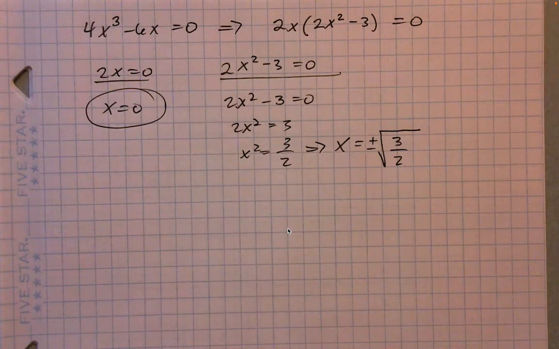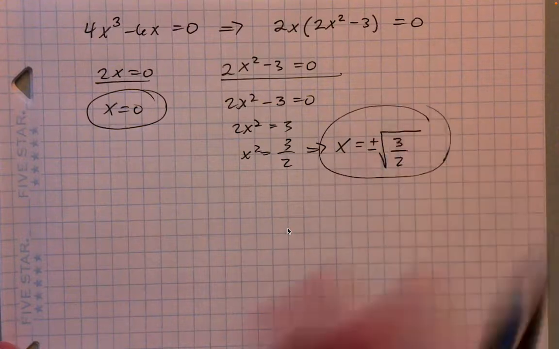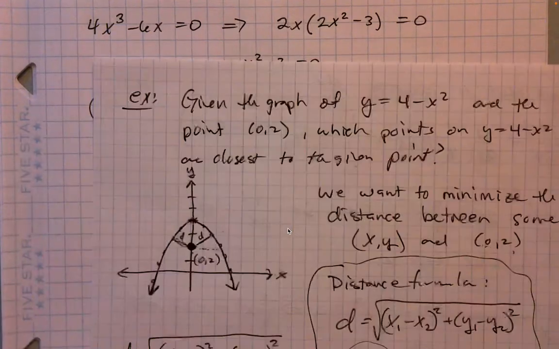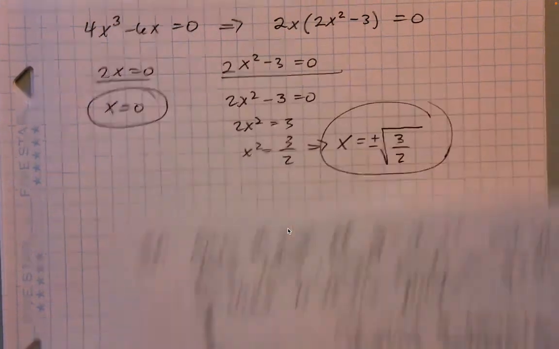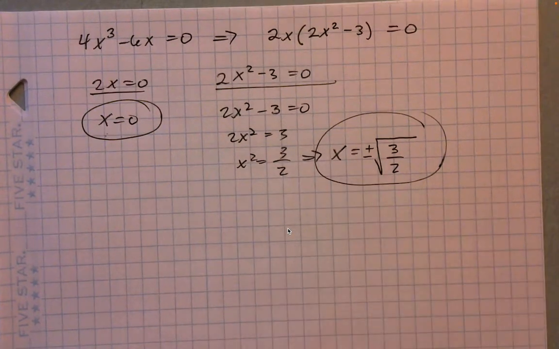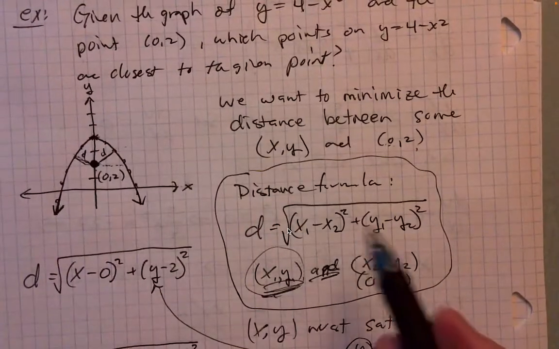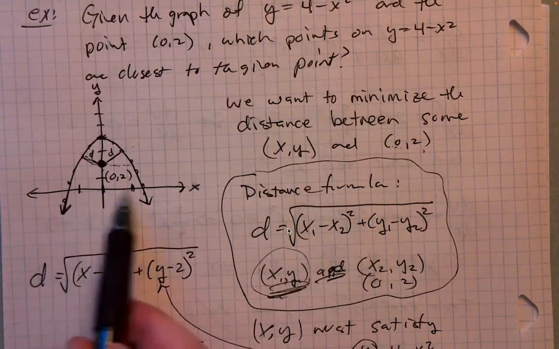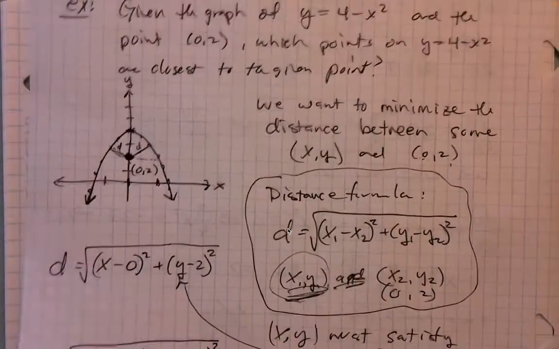Okay, so that's the other one. So we basically have 3 roots of the derivative. Now, all of them are relevant in this context, right? In the previous example, we said we got to throw out the negatives because that doesn't make sense. You can't have a negative length. But for this problem, each of these roots, 0, negative square root of 3 over 2, and positive square root of 3 over 2, are all just potential x values. So there's 1, there's 1, there's 1. Which one of these produces the minimum? Well, that's what we'll try to figure out here.